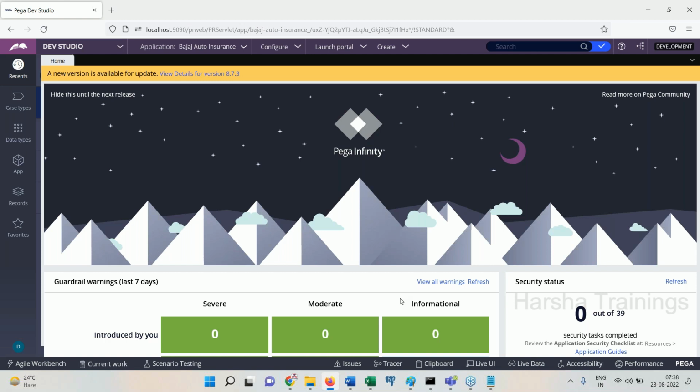Suppose if it takes 1 year for them to complete, now they can do it in 2 months, right? Bank of America is not only getting money from JP Morgan, Bank of America can sell it to all other banks. So they will get all their investment, profit, everything, and they got their application for free at the end of the day, correct? And every year they will charge licensing cost. So this is the advantage of framework. Framework is not only reusability. The advantage is if you create any framework, that framework can be sold in the market to multiple different clients. As a result, you can make money out of it every year.